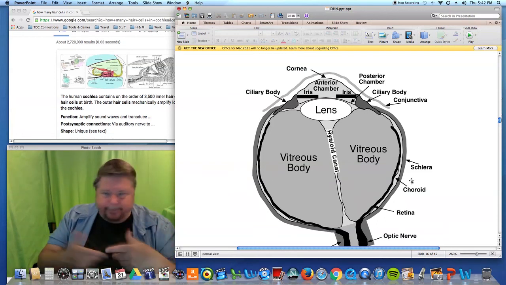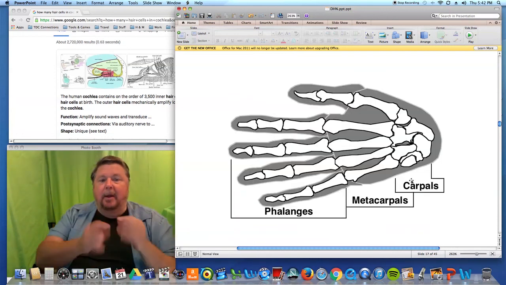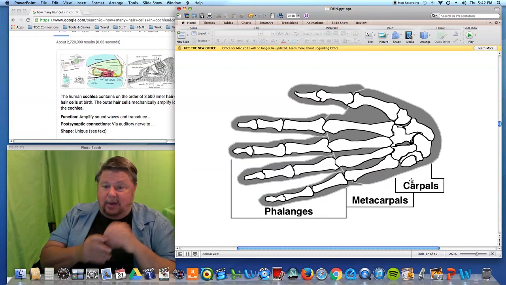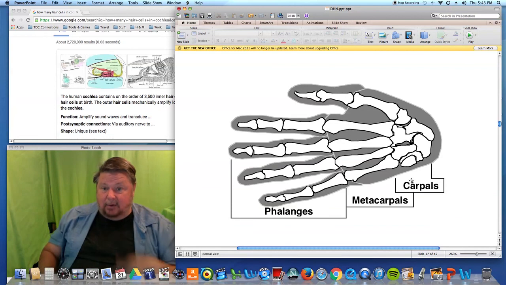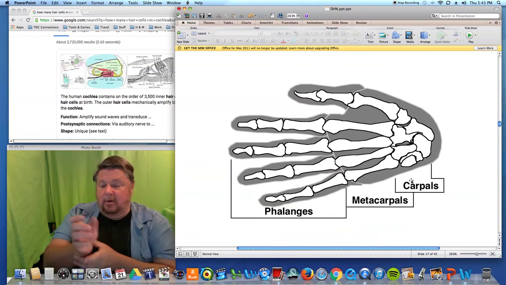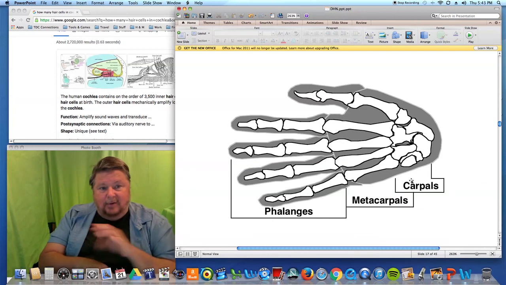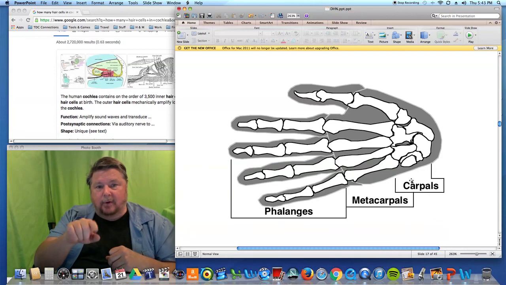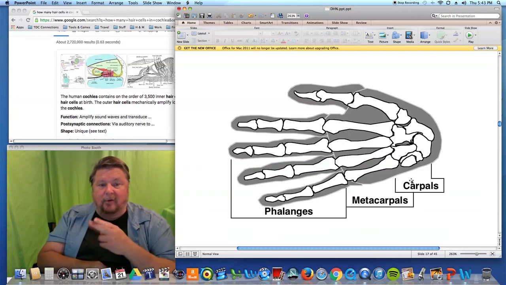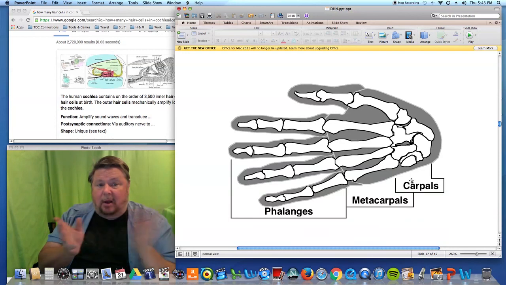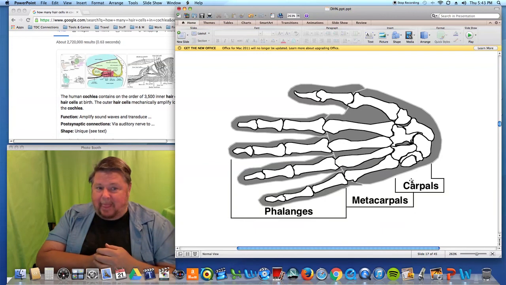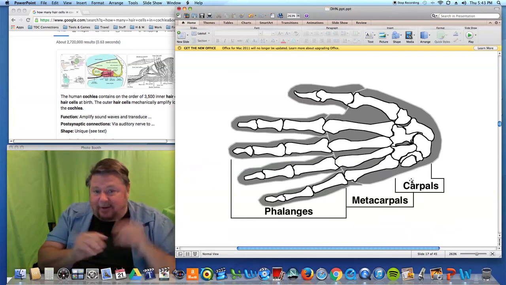And there's other things in the eye. Okay? And so the big thing to remember for the hand, it's got a lot of bones. There are more bones in the hand than there are in the arms and legs, right? If you count the carpals on the wrist, you have 6 there. 5 metacarpals, and 14 phalanges. So that's a bucket load of bones. And that's kind of all I want you to know about it at this point.